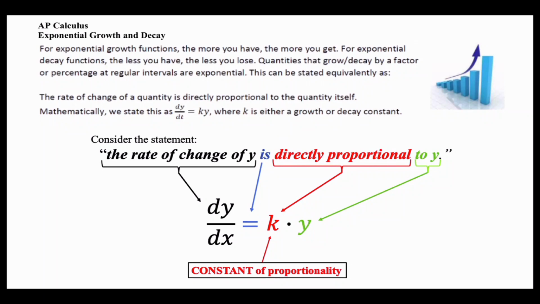Things that grow exponentially grow really, really fast. Things that die exponentially die really, really fast, right? They don't fully die, but they go down very quickly. Okay? So that's what we're going to talk about today. We're not talking about linear, we're talking about exponential.